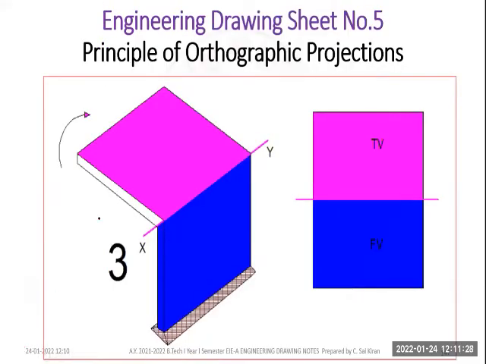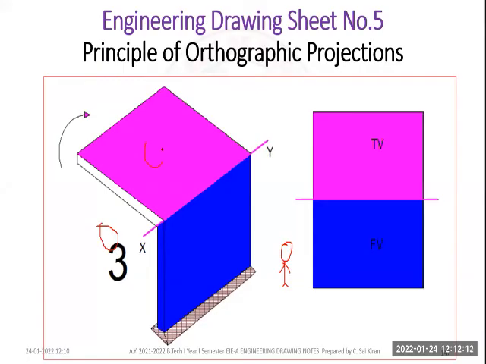Next is the third angle projection. In the third angle projection, the object is placed here and the observer will be here. So in order to see the object shape, we'll be rotating this in the clockwise direction. So the top view will be above and front view will be below in the third angle projection. When we are rotating, the D distance will be above the XY line and H will be below the XY line. D is nothing but the top view, so you have to write a small letter. H is nothing but the front view, so you have to write C dash on this one.